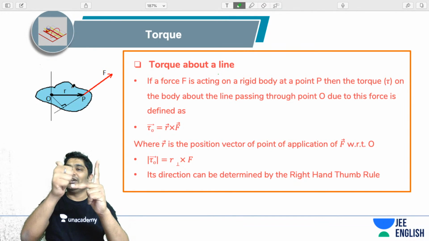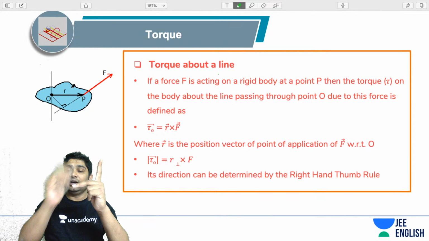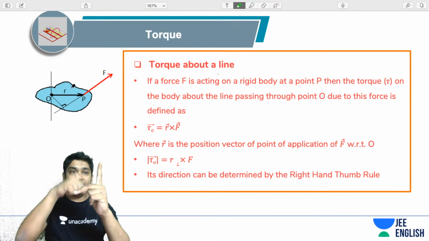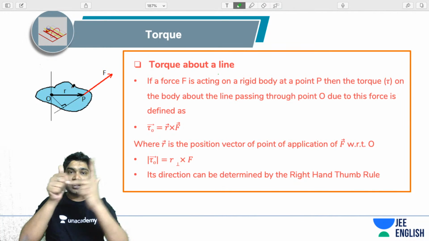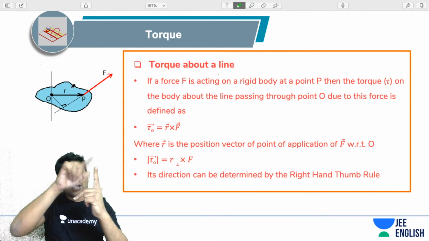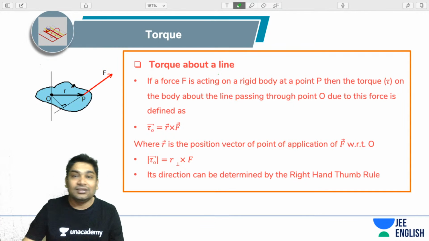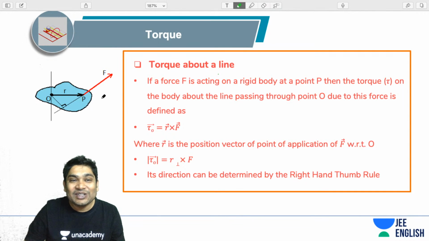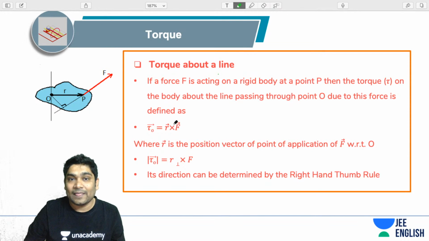So what you will do is divide this torque into two components, one this component, one this component. Now this component will not be able to produce any rotation about this axis. Only this component of the torque would produce rotation about this axis. So this component is ignored, and this component of torque which lies parallel to the axis of rotation is called the torque about a line. Okay, I hope you get that. So first find the torque about any point on the line and then take the component parallel to the line.